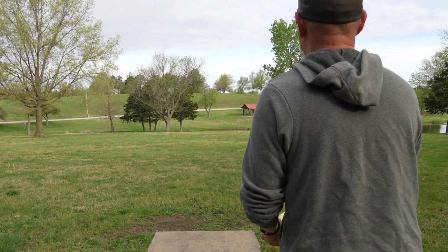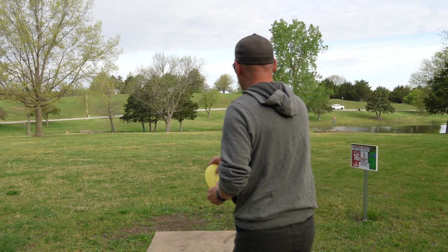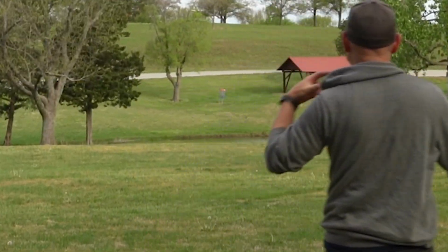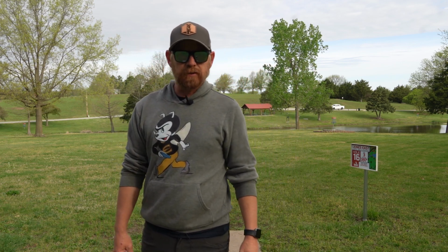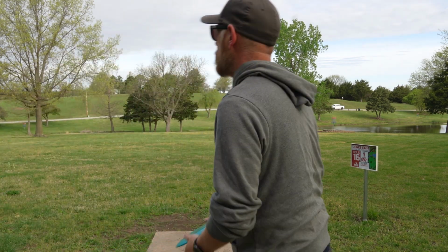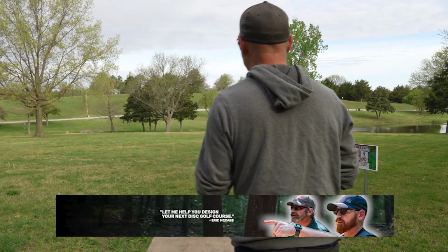Explorer, 397. Thing has a lot of glide. That was probably 60% power. These discs are supposed to float. Let's see if they do.